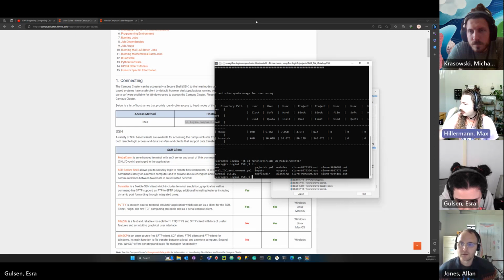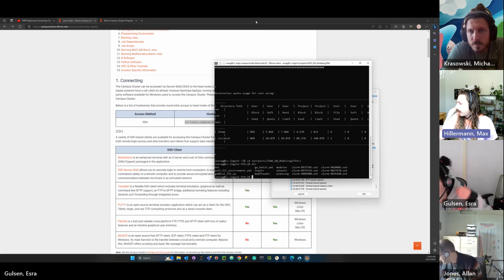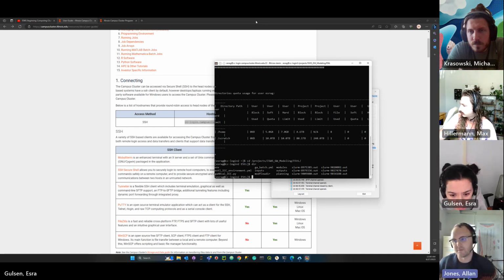And Alan, to cut you off real quick, I was able to run a test, and it did write the Slurm file out to this ESTL folder. Perfect. Yeah, mine just did the same thing running from Mike's files. Nice. Yeah, it looks like we're all up and running.